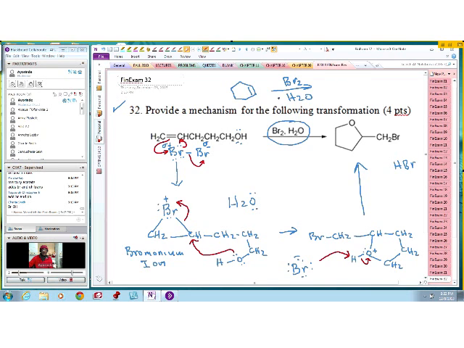And then the water comes in, attacks the bromonium ion, and then you form your bromohydrin, which is a trans addition of bromine and OH across the carbon-carbon double bond. The mechanism will be similar to this. The difference now is the water will be acting as a nucleophile instead of the hydroxide that was in the original substrate. Is there any question before we leave?